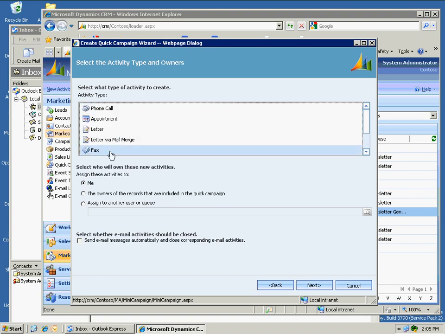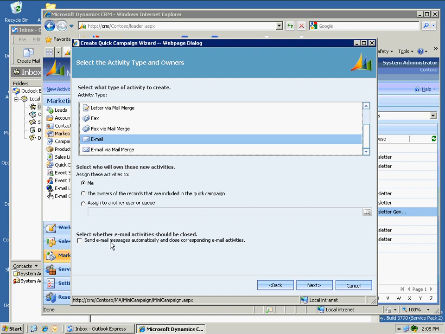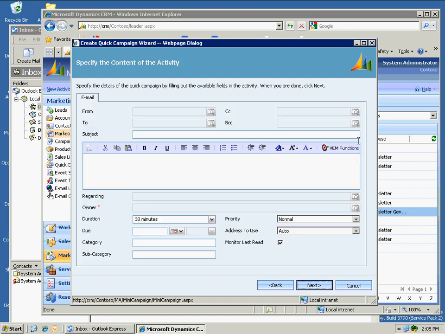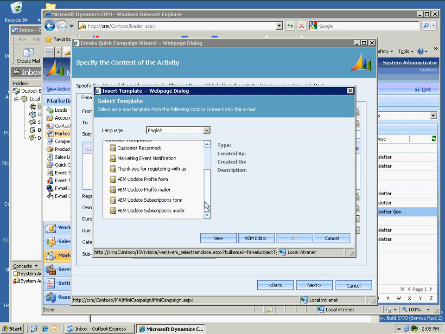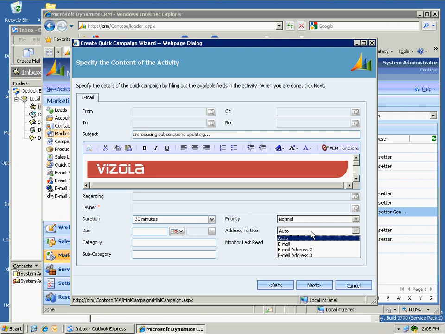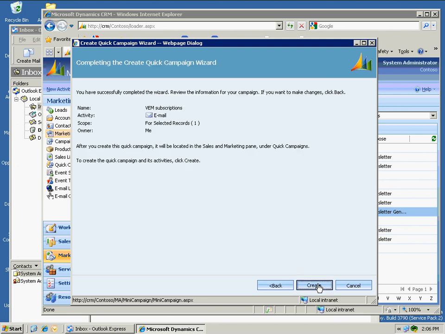Choose the email type, send immediately, and again we'll set this to email address 3 because we have all of the email address 3s set to a common email address which we can pick up locally on this email browser here.